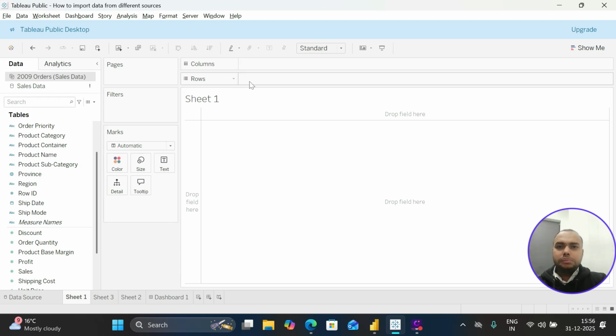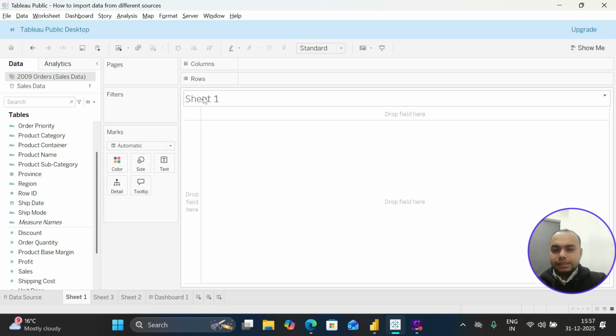And here, row and column, you can simply drag and drop the data here. This is the data you are going to use. This is also presentation mode. And here, this is also sorting: sort descending order, sort descending order. You can do the sorting from here, and this one you can use to swap row to column and column to row. Control W you can also use. Sort keys are given there, as you can see here in this video.